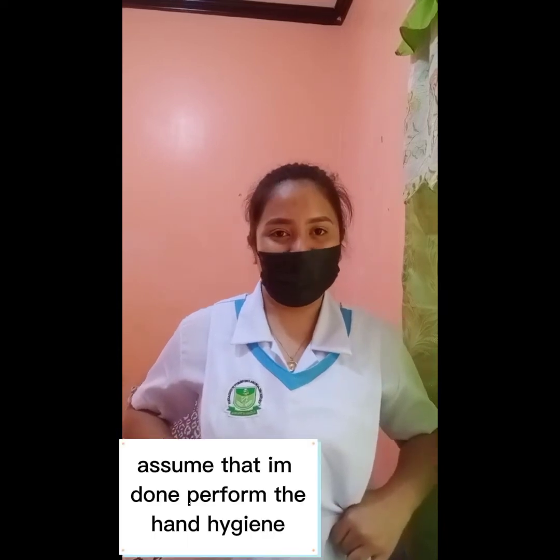Prior to conducting the procedure, I prepared the necessary equipment, which is the towel, pillow, and also the stethoscope. Next, I have to perform hand washing to protect my patients and myself as well from infection and cross-contamination.